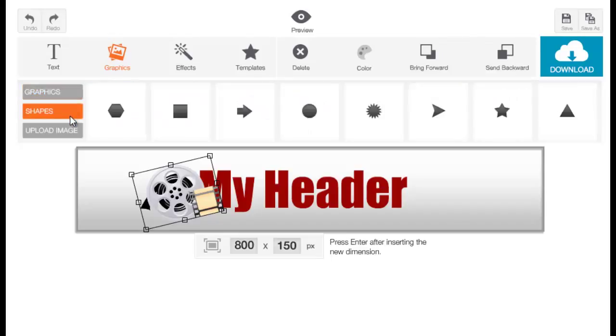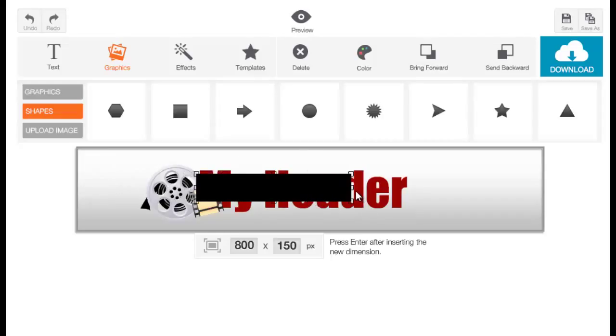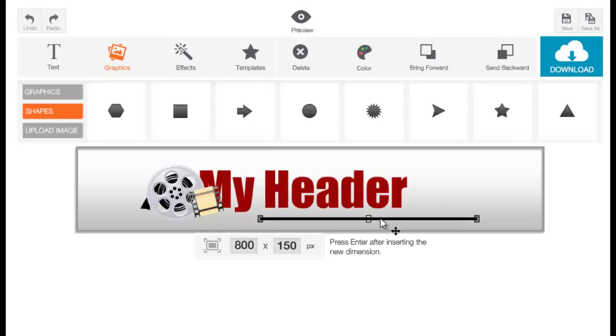Another one are the shapes. Shapes are vector images that you can put on your canvas. The thing with vector graphics is that no matter how much you stretch or shrink it, the quality of the image doesn't get ruined because it's vector. So I'm gonna show you that. I'm gonna put a shape, and I'm gonna resize that. All right. So I'm gonna put that here.